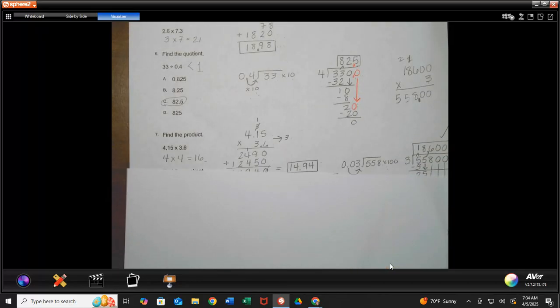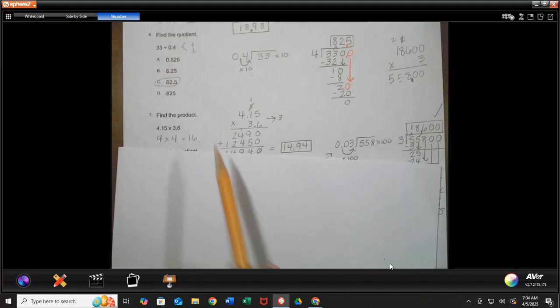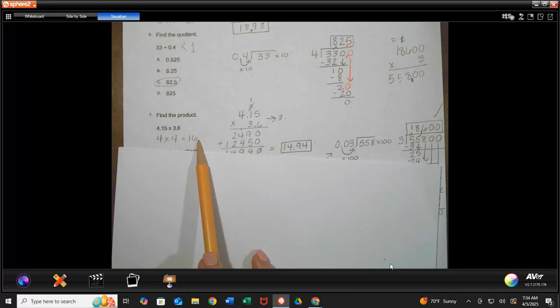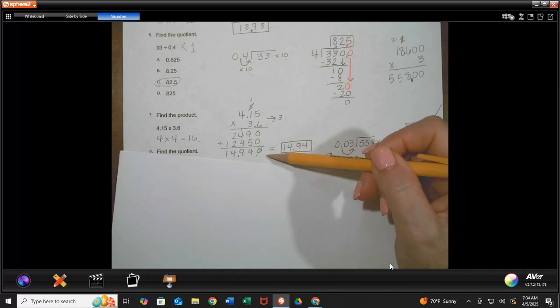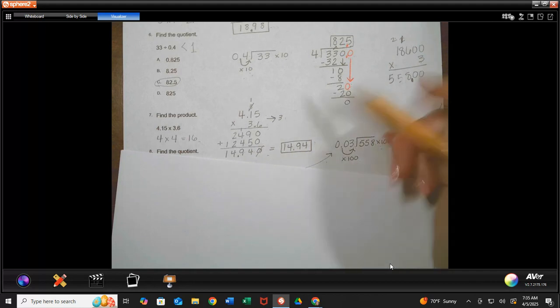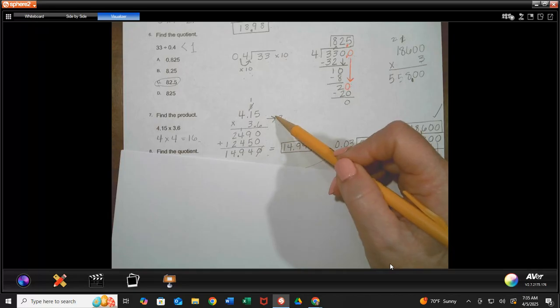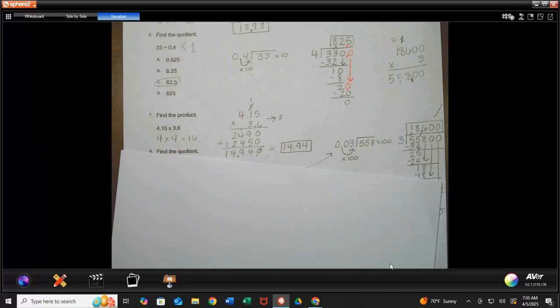All right, number 7. We're back to finding the product. I'm multiplying 4 15/100 times 3 6/10. It's open response. Both of the factors round to 4 to give me an estimate of 16. I look, 415 times 36 is 14,940. I can place the decimal using number sense to make sure my answer is close to 16, or I can use the decimal rule. I have 3 digits behind the decimal points in my factors. I place the decimal point so I have 3 digits behind the decimal point in my product.